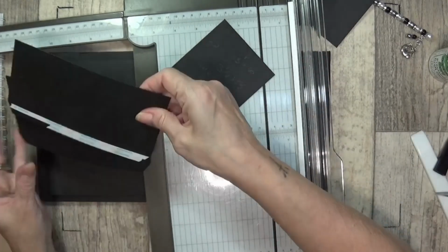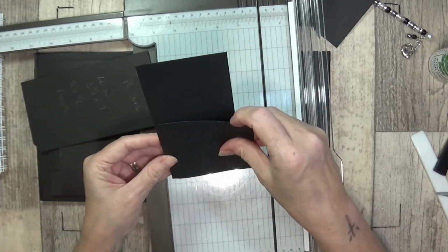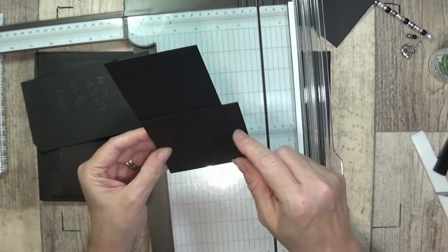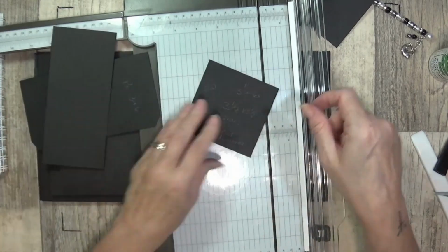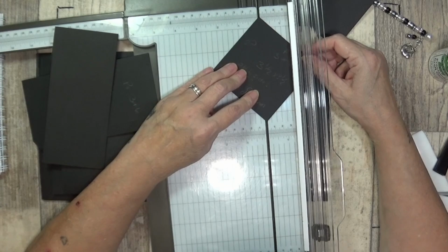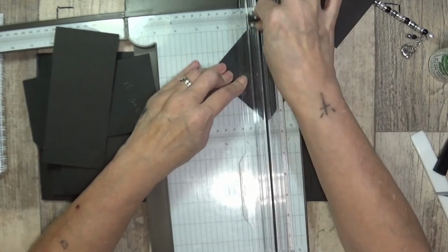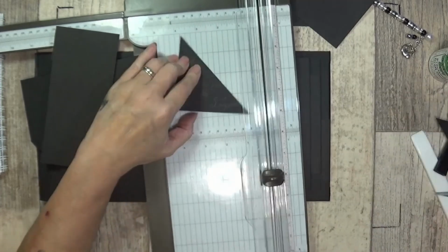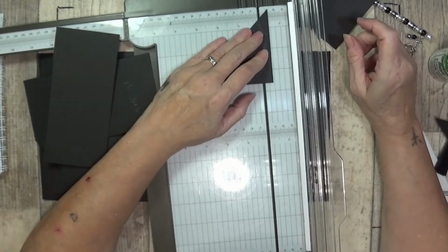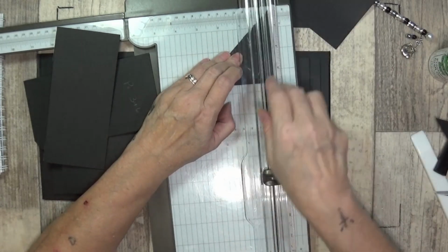So this is my gatefold, and then by the time I do 1/2 inch, that should be right. So I'm going to cut this clean in half, corner to corner, and then I'm going to score 1/2 inch, and I'm just holding it on that line.